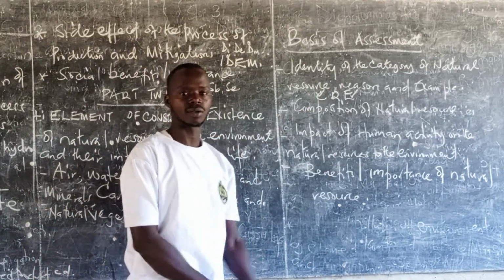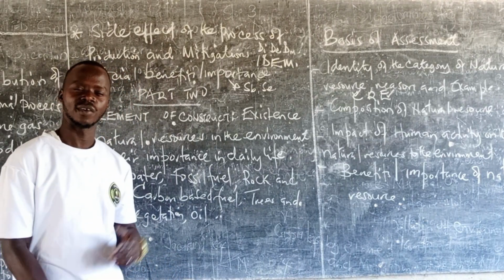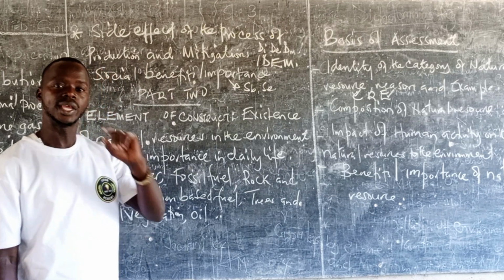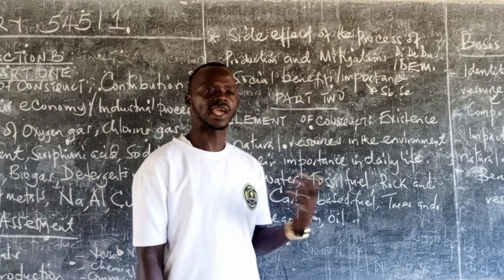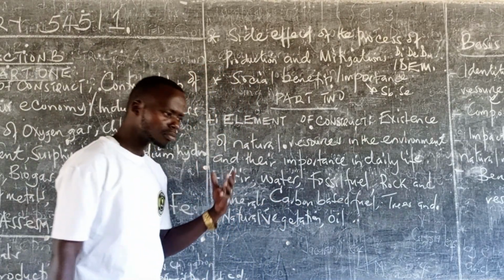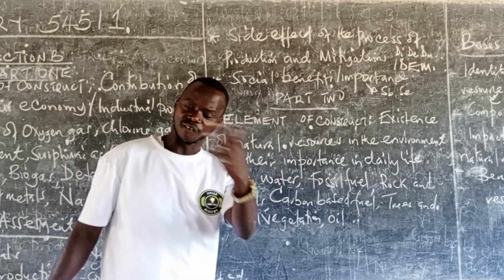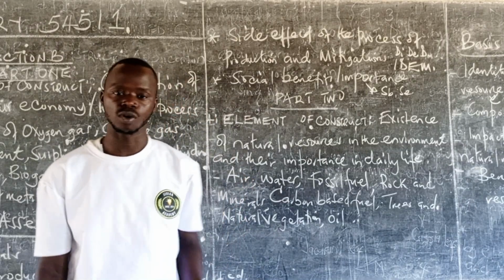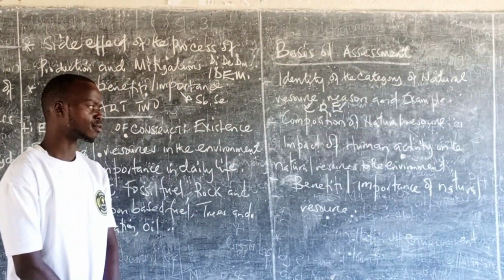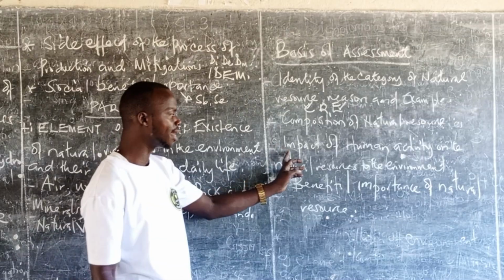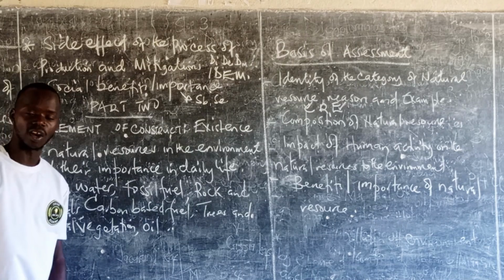Now coming to composition of the natural resource, next the learner is to give the right composition. Here, when you give me the composition, you give the composition of air, and say air is composed of nitrogen gas, oxygen gas, carbon dioxide gas, water vapor is there in air. We have the dust and small particles. And yes, that is also the composition of the natural resources. Now, the next element will be the impact of human activity on the natural resource and the environment.